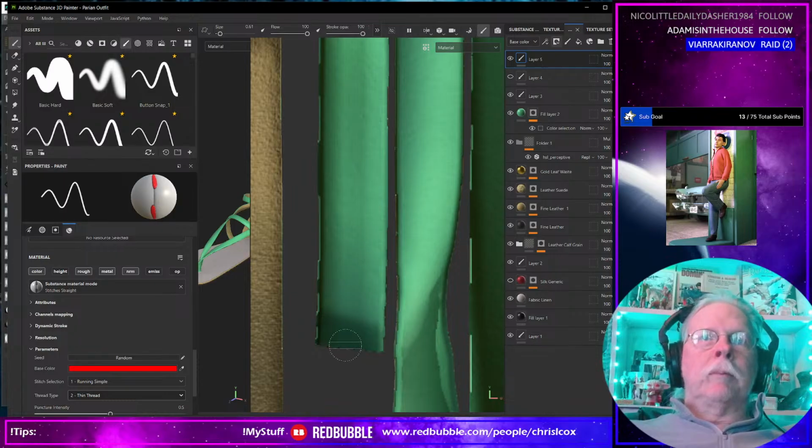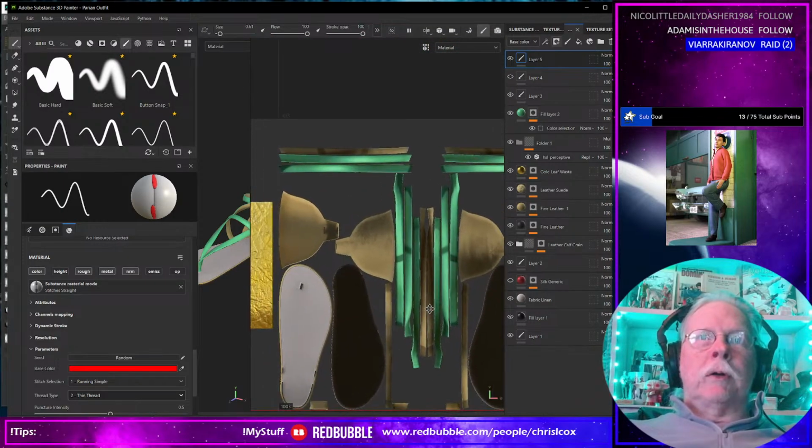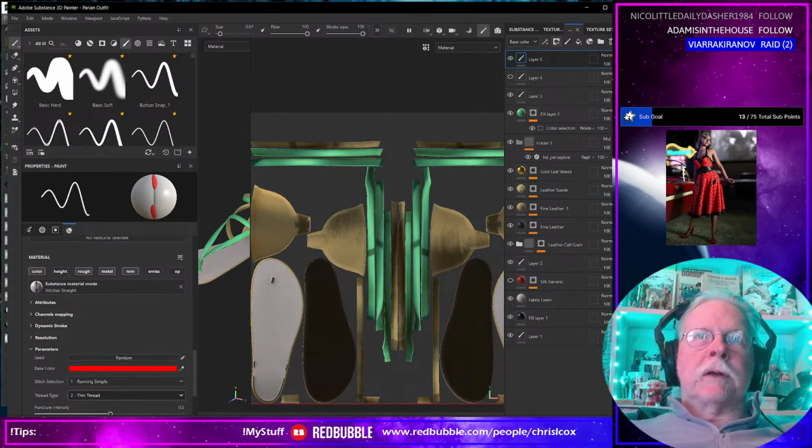That's what I want. So all I have to do is outline all these. I can't use symmetry with this because I got the rest of the dress in here.